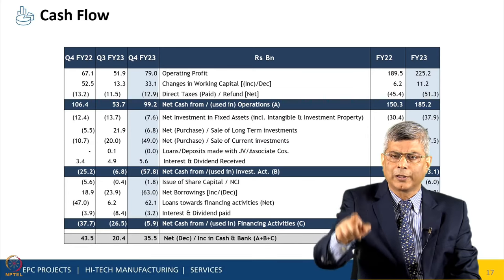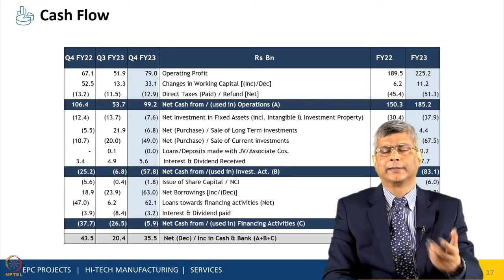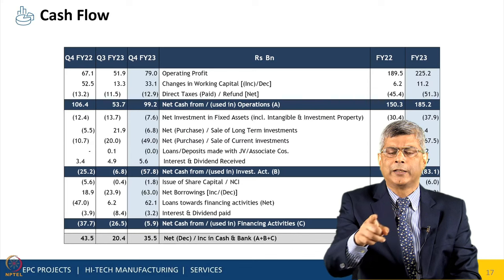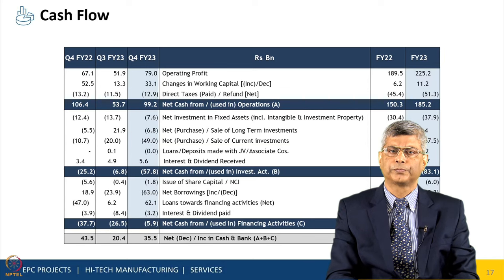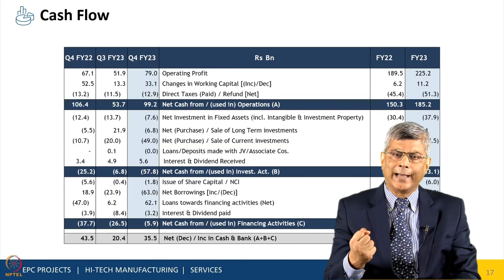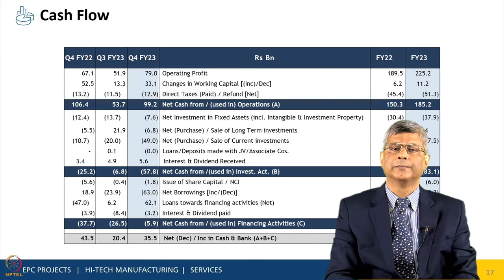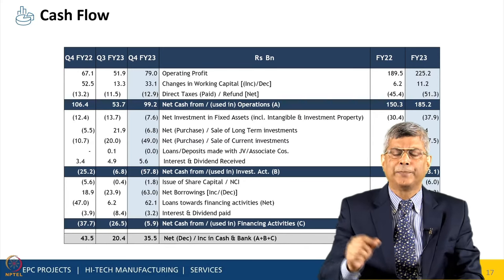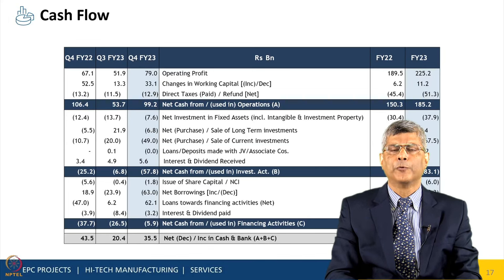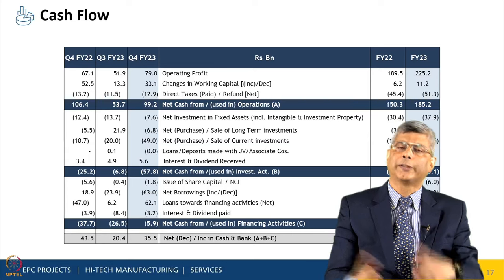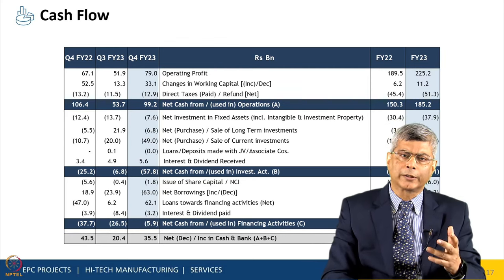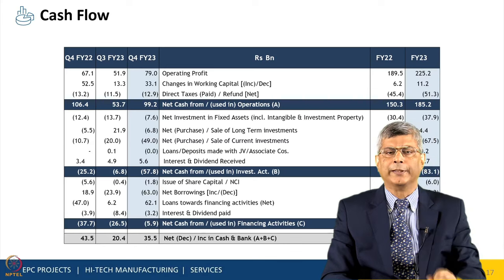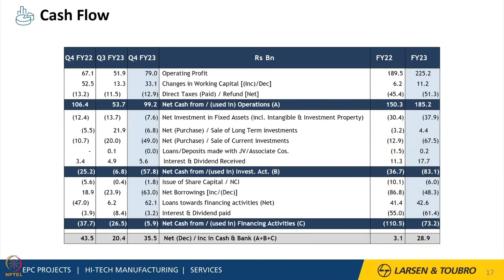But in this case, if you go all the way down, and without getting into all the different ways, you'll see that the net decrease or increase in cash and bank balance is 28.9, which means that they have got extra cash in 2023 fiscal year of 28.9 billion rupees, which is about 2,800 crores. So they're cash positive. So these are the three key concepts that I talked about in the example of one cup of tea. And then I've shown you a mini case study of a large company presenting to its investor.